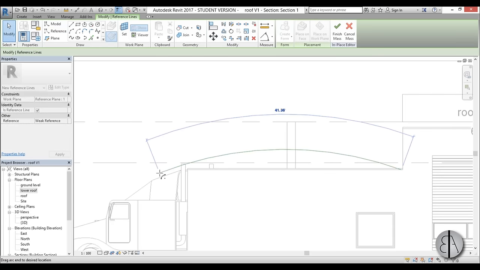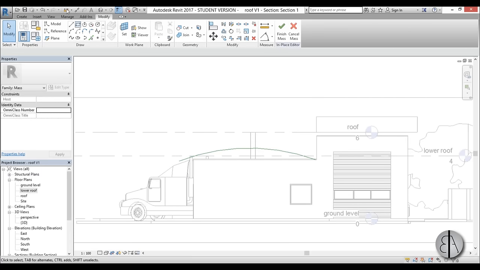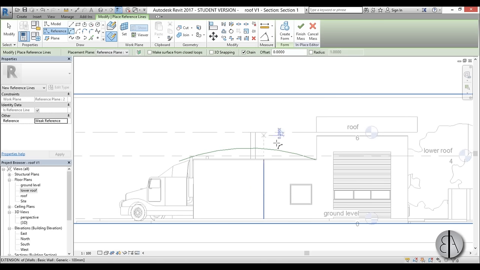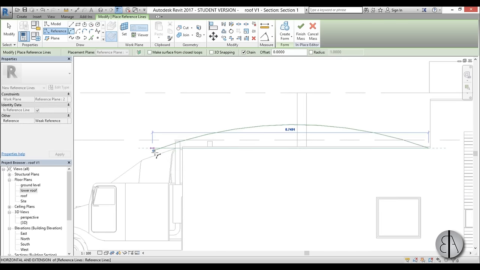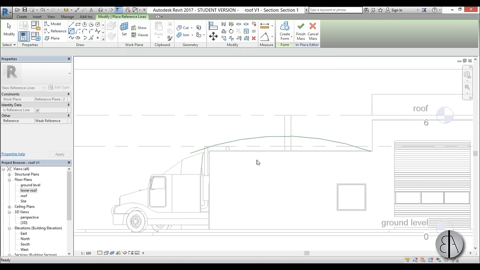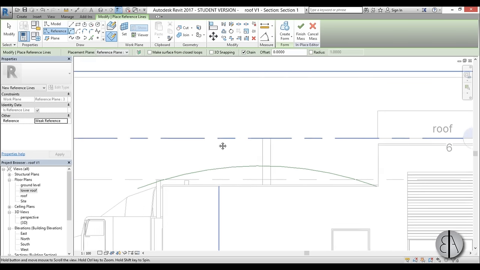And let's just make this overhang like so. Okay, I have the first arc. Then I'm going to go to reference line, and now I'm going to choose reference plane 2. And then I'm going to create basically the same arc. These two are going to be the same, and the third one will be different. So that's that. And now let's go to reference line again, arc, and then reference plane number 3.